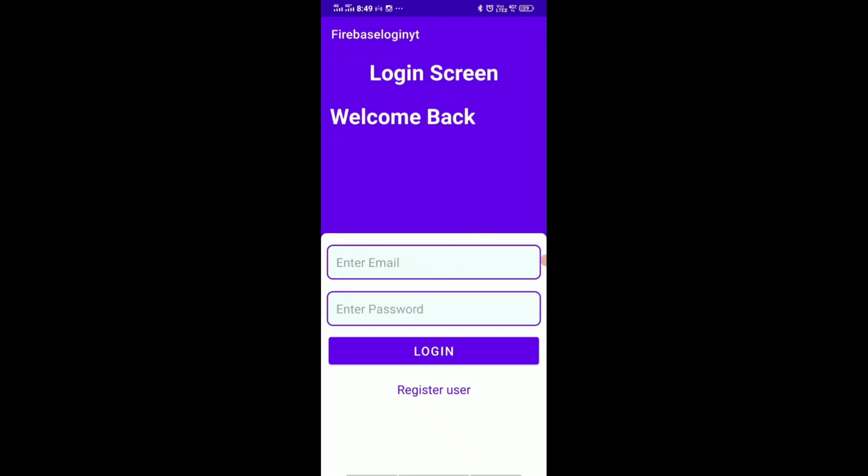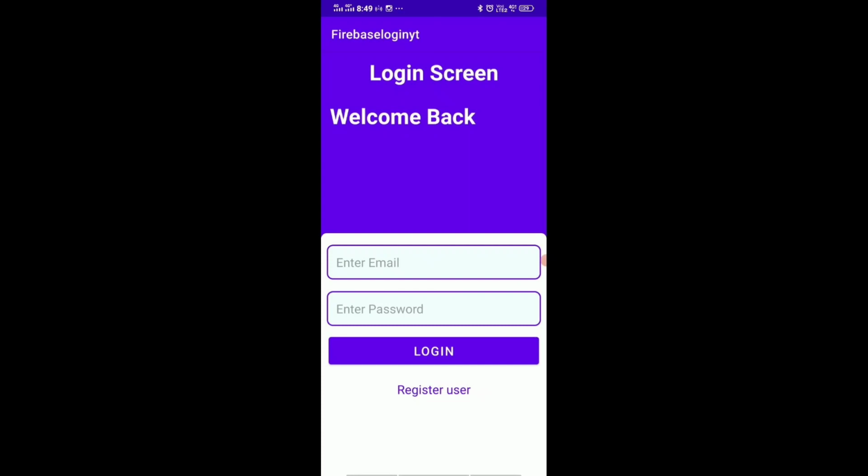In this video we can see what we create at the end of the project. Basically, we are creating a Firebase authentication system. In this you can register a user with a login and password. After that you can easily log in.